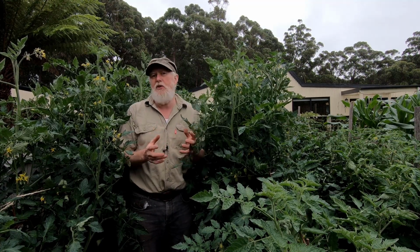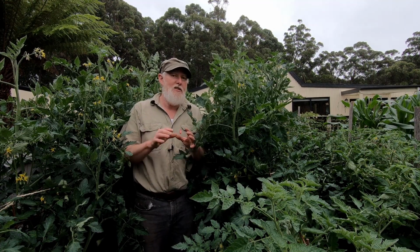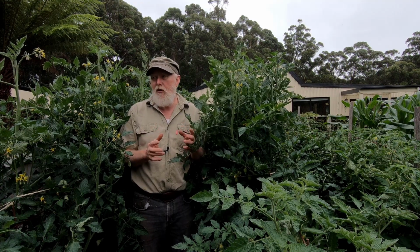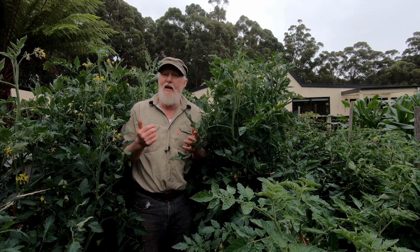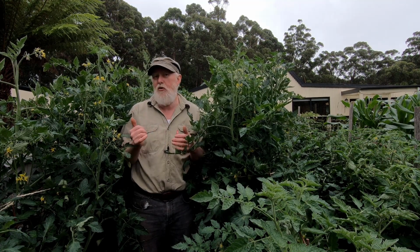I think this year with the rain that we've had has helped. I haven't actually had to water these since they were really young. There's been quite adequate rainfall, and they're just doing fantastically. So I look forward to a good crop.